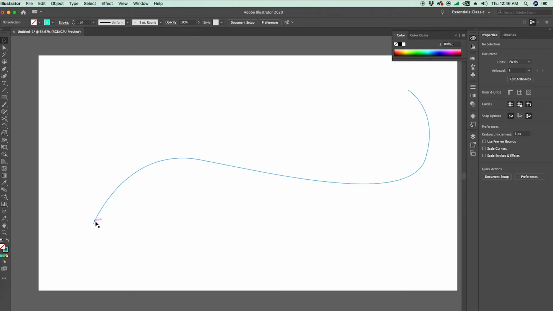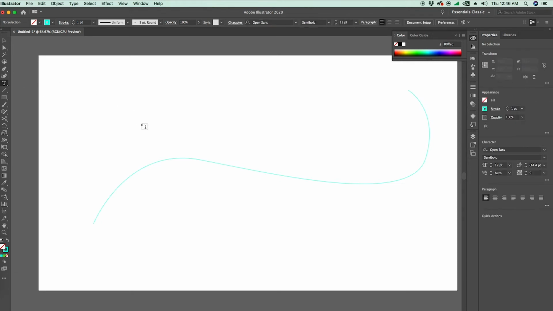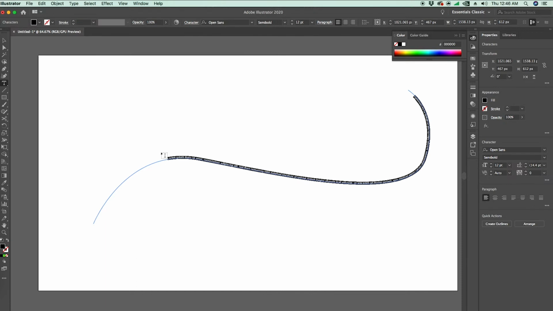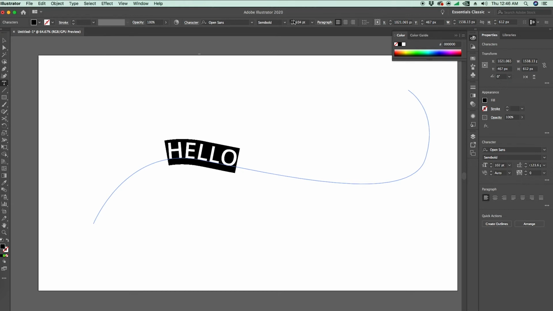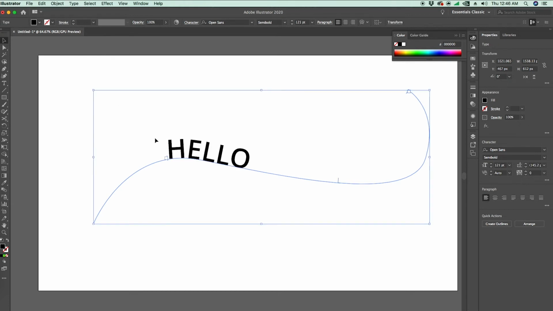So now if I want a text to run on this path, that's something Illustrator allows me to do. So now I'll click the type tool and I'll go to the path, and you'll see the path gets highlighted and the cursor changes. So I can just click on it and I can type in my text, Control A, and I can increase the size, and now you can see that the text sort of follows the path. So this is pretty interesting. And the other thing to notice is that there are a couple of points, so there's a point over here, there's a point over here, there's a point over here.